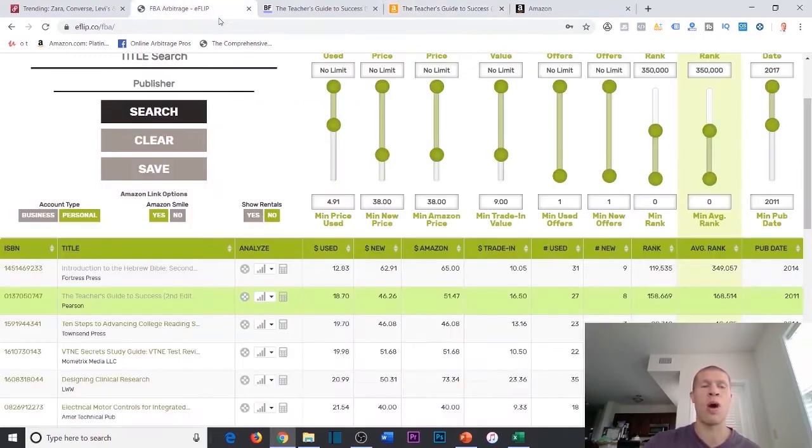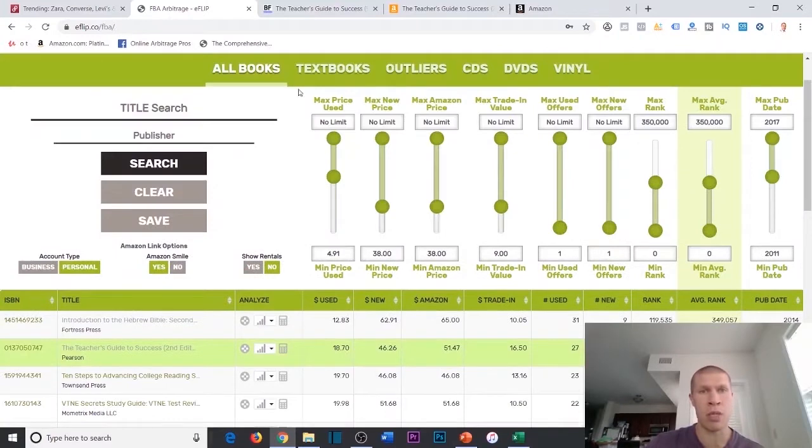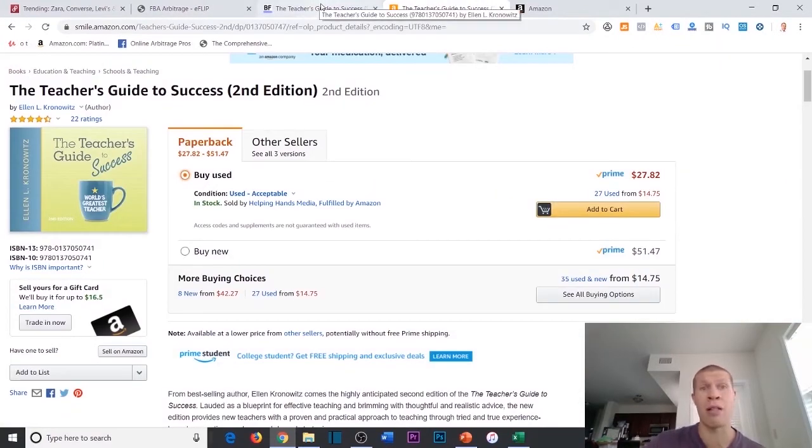And like I said too, I would run through this super fast and sort like 5 to 10 books in like a couple minutes. So it's okay if you're finding like 3 to 5 books or like 10 books even or 20 books even that are bad. All you really need is one, and then you can make a good margin, and then you just keep doing that over and over again. There are tens of millions of books in the eFlip software that you can use and find outliers on. There's opportunity there, and it's immense.